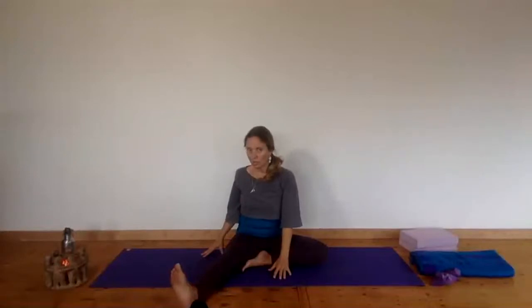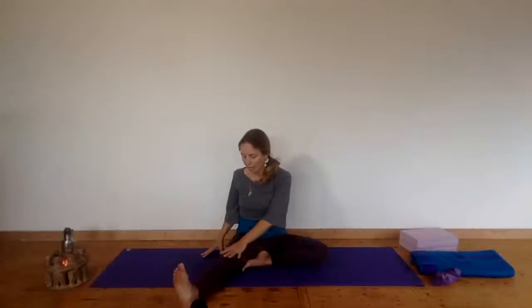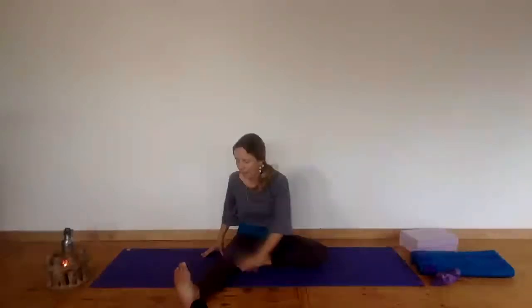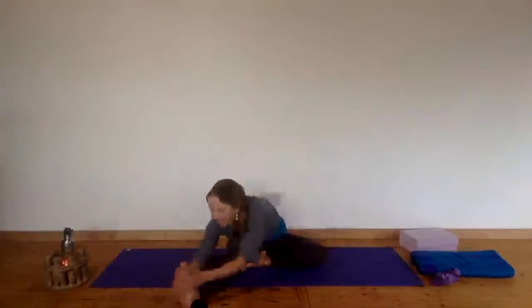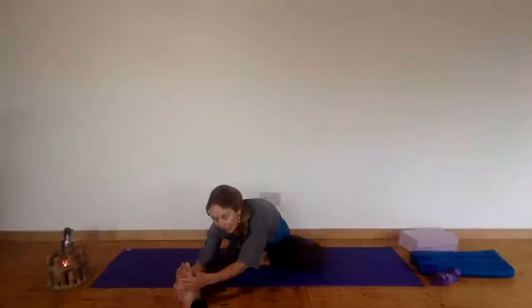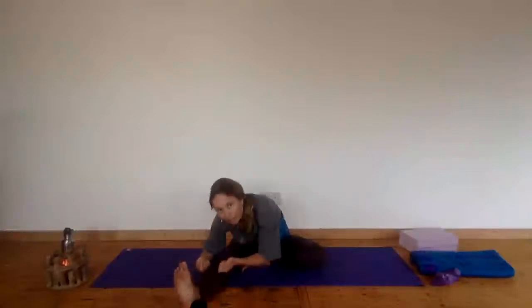So we're coming into the Janu Shavasana traditional posture. Janu is knee and Shirsha is head, so knee to head. You might not be getting quite there, but that doesn't matter. We don't need to do that. So inhale, lift through the top of the head. Exhale, gently bring yourself forward, and with the breath. So inhaling, lengthening, exhale, softening again, of course.